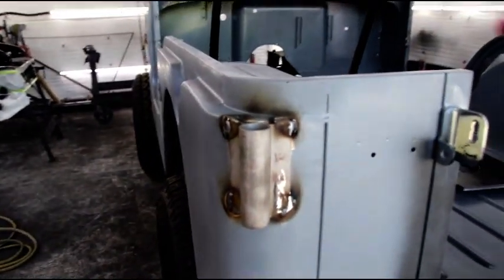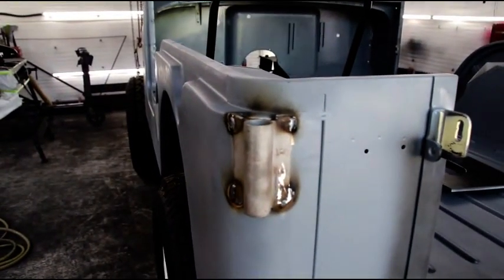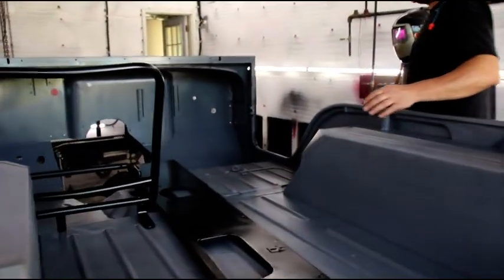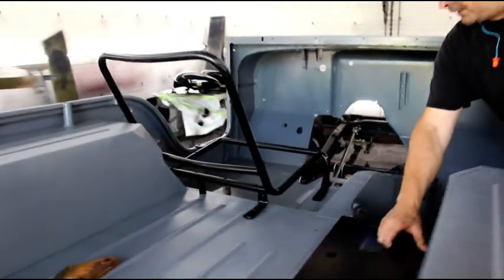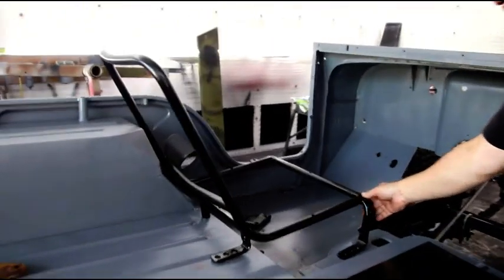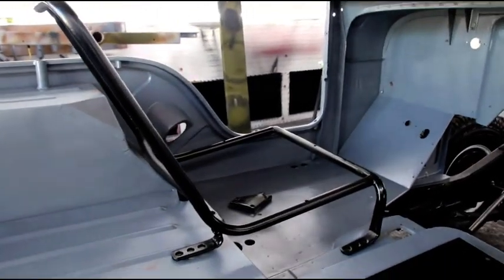I have a passenger seat that I'm fitting. No, not screwed up. Driver's seat that I'm fitting. It doesn't fit great. I got to make some adjustments.